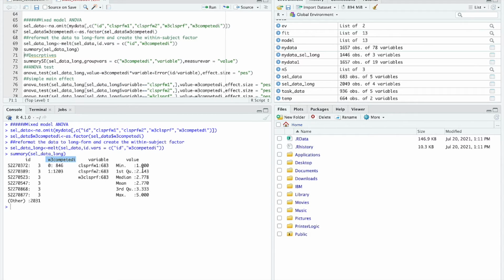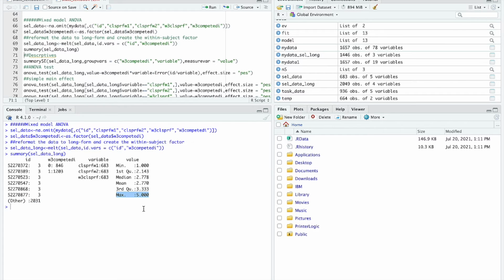And the minimum value, first quartile, median value, mean, third quartile, and max.